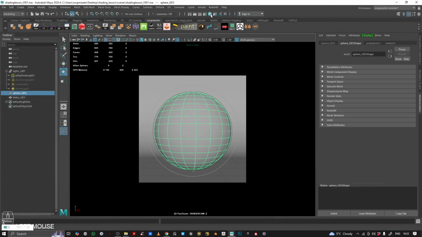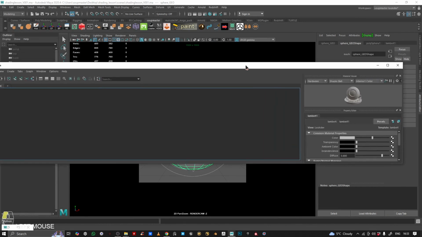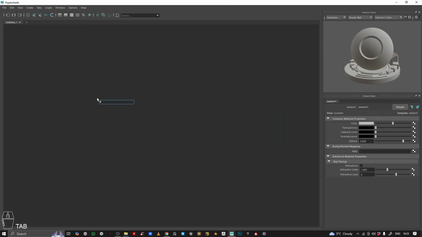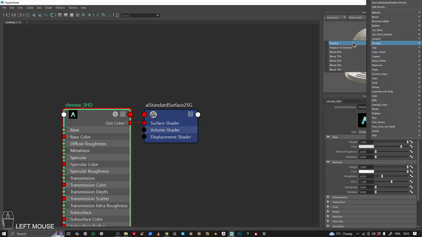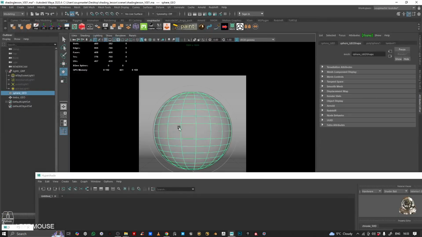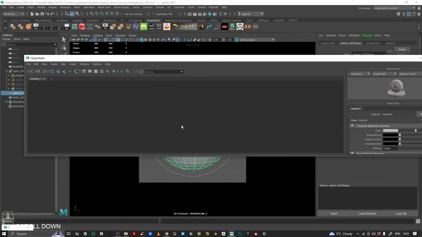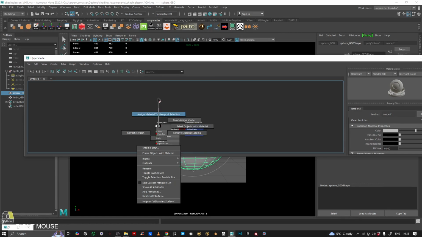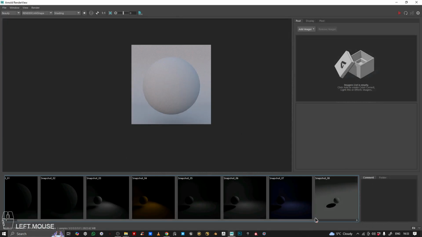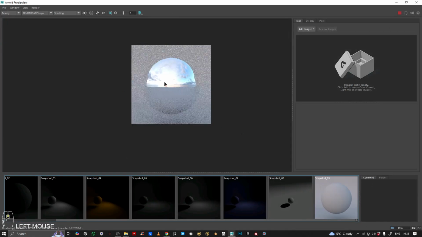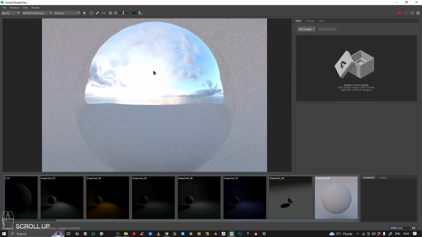So I want to create an Arnold material, aiStandardSurface, the usual. I'm going to name it Chrome_SHD, and I go preset Chrome, replace, and now I select this sphere, and I right click on the Chrome, assign material to view per selection, and I want to take a screen grab this time and play. So see, all around the sphere.